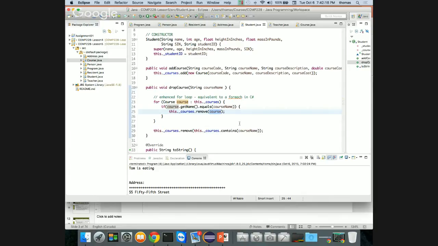My array list isn't a simple array list. It isn't just one value. It's not a string, right? It's not an array list of strings, integers or doubles. It's an array list of courses, right? So I'm using composition here to create a custom array list of objects. It's a custom type we've created that has 3 values inside of it, or 4 now: the code, the name, the description, and the cost.